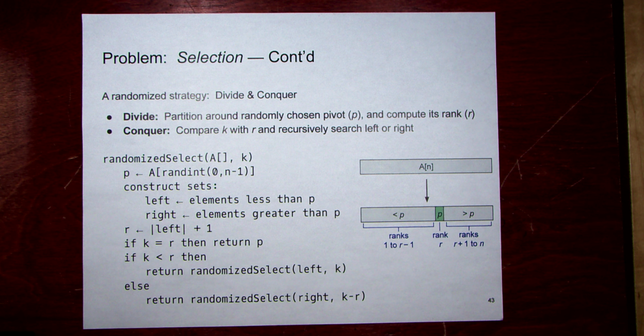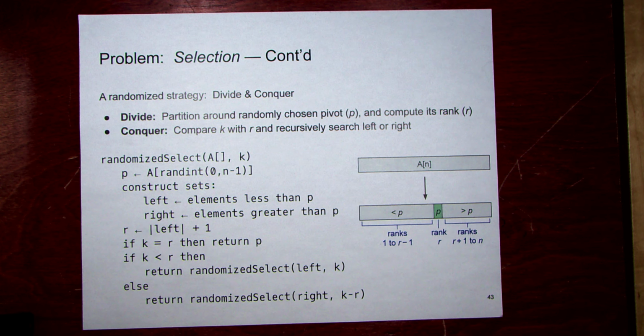All right, divide and conquer. We pick a random pivot and we partition around that pivot. That partition function that I mentioned is exactly the same partition function that you saw when you did quicksort. So you put all the things that are less than p on one side and all the things that are greater than p on the other side. And here it sort of looks like this. Unlike quicksort, you will only recurse on one side and not the other in this case.